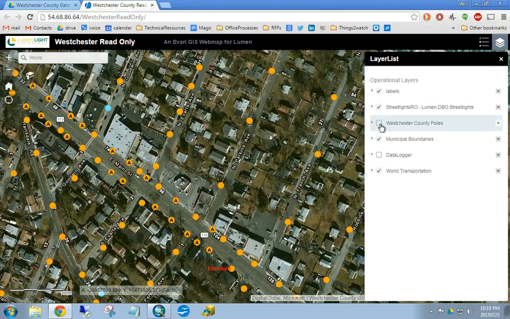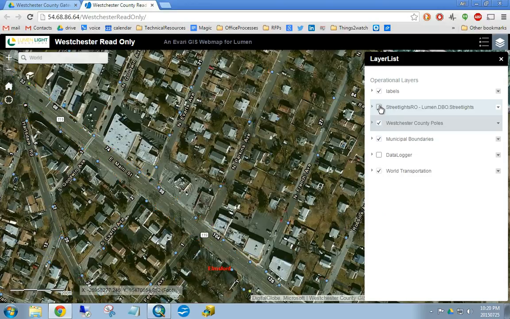This is the Westchester County poles data that comes from Westchester County's ArcGIS implementation. So it's not our data, it's actually their server publishing this data. Our server is publishing these points, but they'll come in if you click this on. See these blue lights? These are the Westchester County data. They have utility light pole, and then they have just light pole. So they're saying that there's blue here, there's blue here. They're probably underneath our lights, I'll bet. Yeah, a lot of them are red underneath our lights, so that's good.